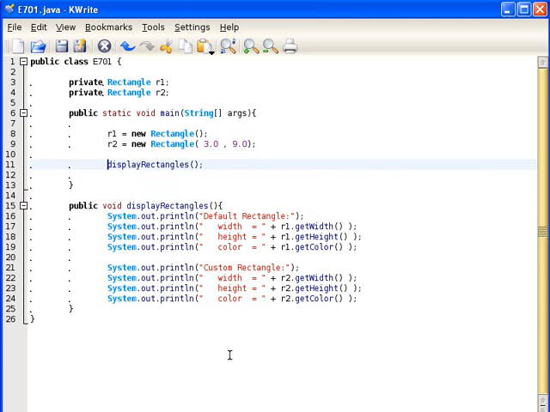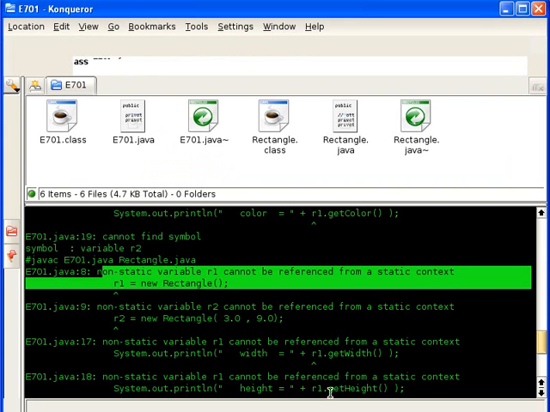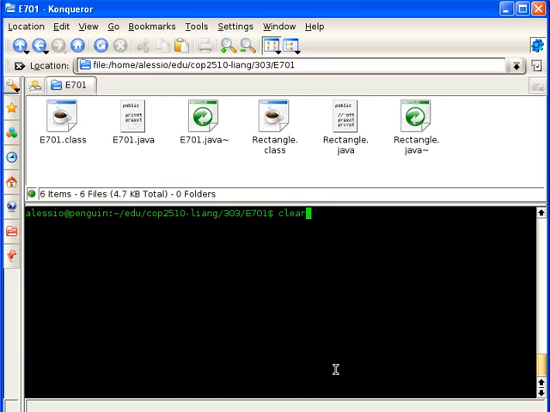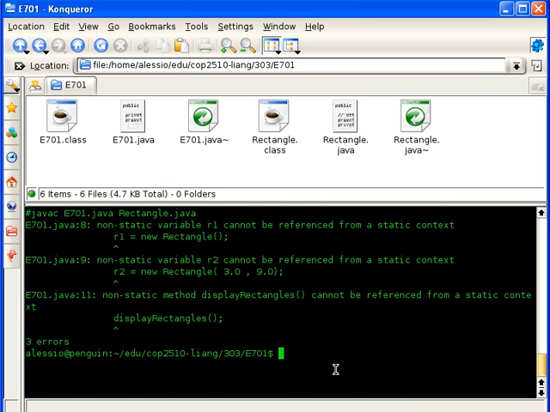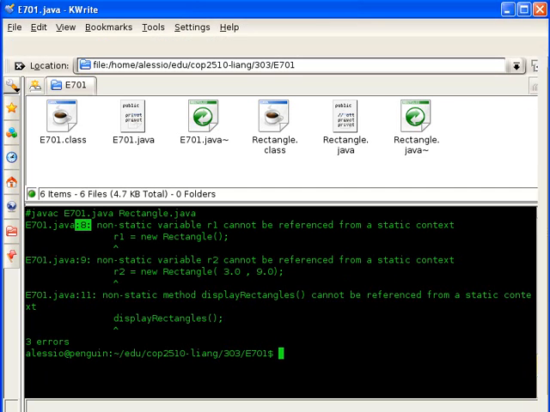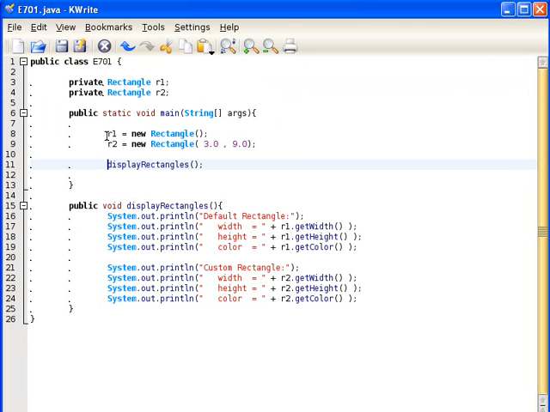I'm saving, okay, and I'm going back to Konqueror. I'm going to clear the screen, and we're going to recompile. Didn't quite work. Okay, non-static variable R1 and R2 cannot be referenced from a static context. What is a static context? Lines 9 and 8. Well, let's have a look. Back to the main.